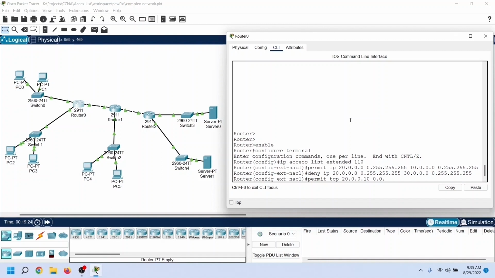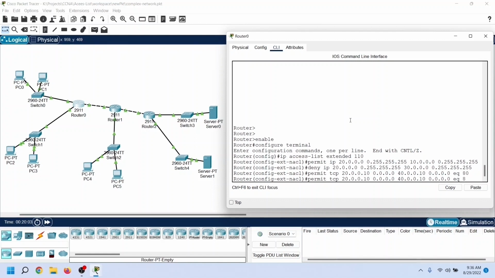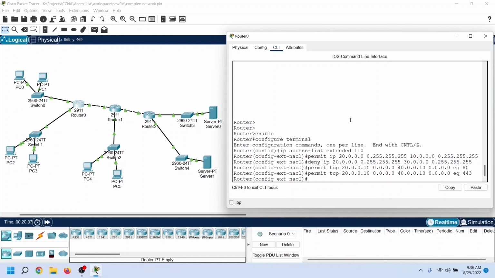We are creating this statement only for a single host. For this, we will use the Wildcard Mask 0.0.0.0. The Wildcard Mask 0.0.0.0 is used to specify a single host. After the destination address, we need to specify the port of the web service. The web service uses two port numbers 80 and 443. To allow traffic on port 443, we can add the same statement again after changing the port number.